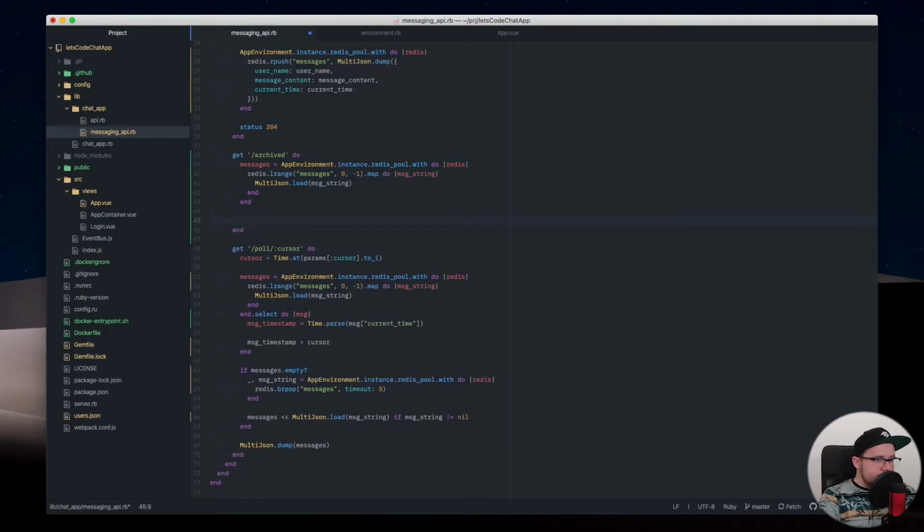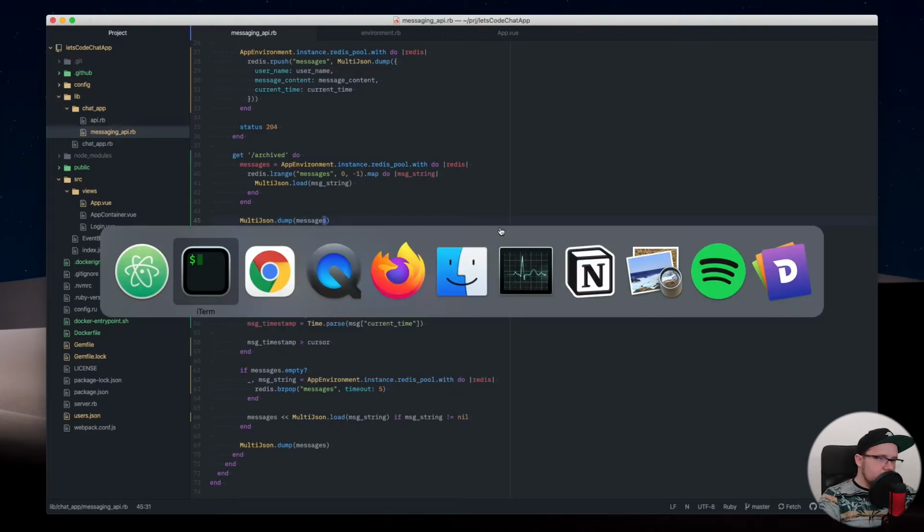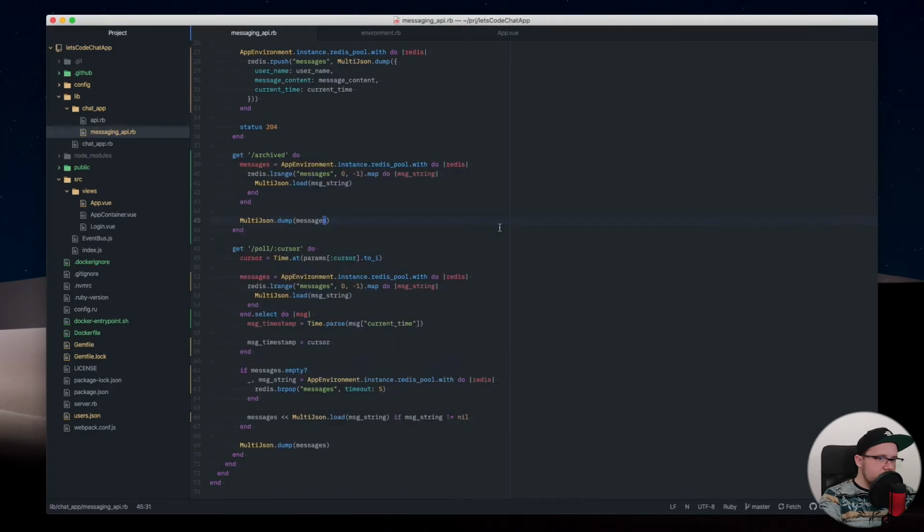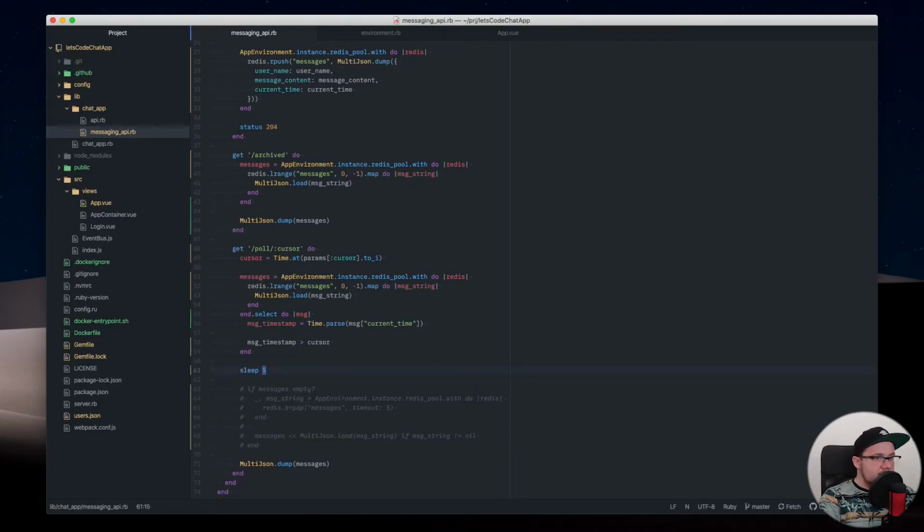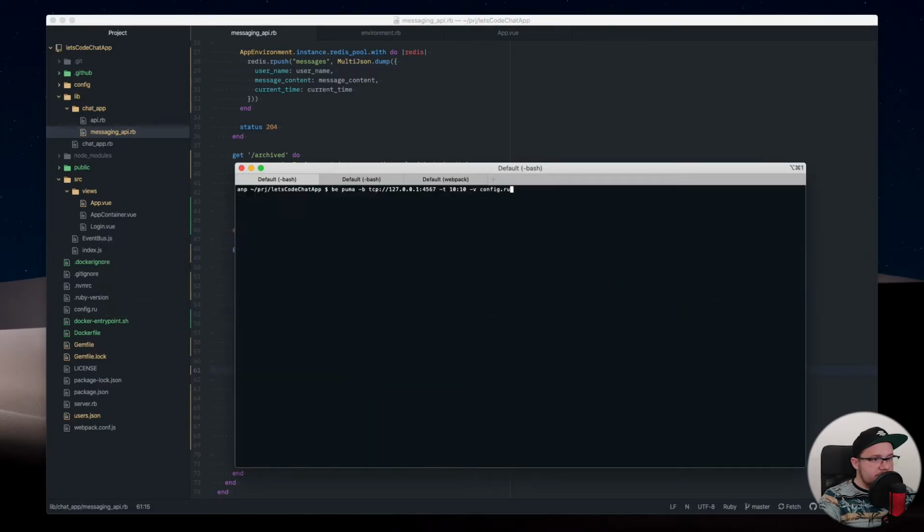And it's going to return it. So now let me go and, well, now the problem is that I don't have any messages. So I don't get rid of this BRPOP because it's not working like it should. Let me add a sleep here, otherwise the front end is going to go crazy making requests.